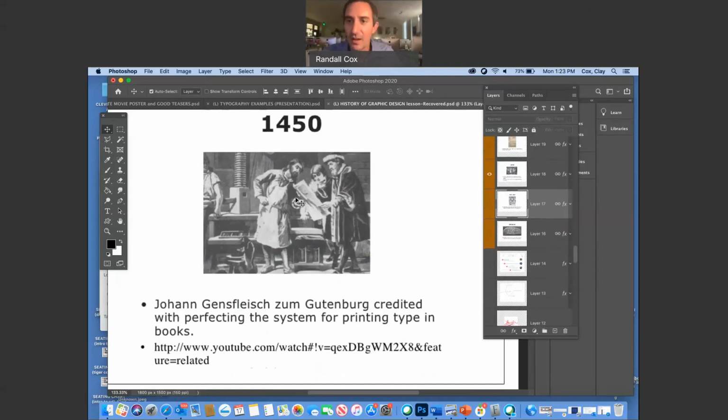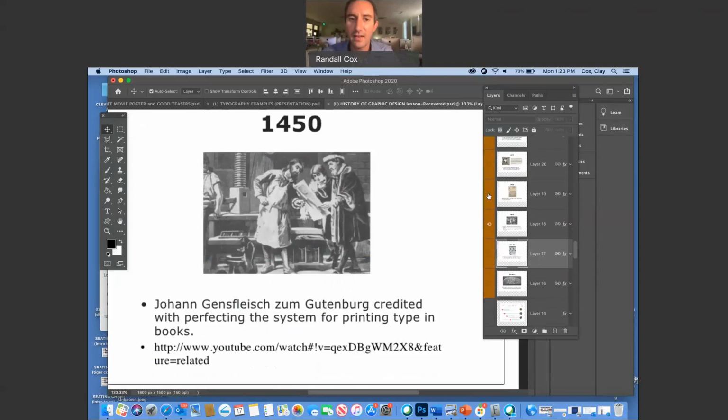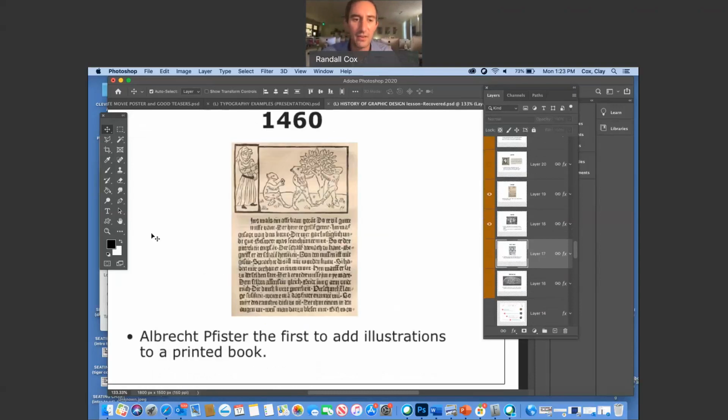That changed things. 10 years after that, this guy, I don't know, Albert Fischer, I guess, he added illustrations to a printed book. Imagine 10 years went by, books, no pictures for 10 years. And this guy, he gets a pretty good bargain. He draws one thing, and that one thing suddenly is printed everywhere. Like, we experience this all the time. Back then, it wasn't a thing.